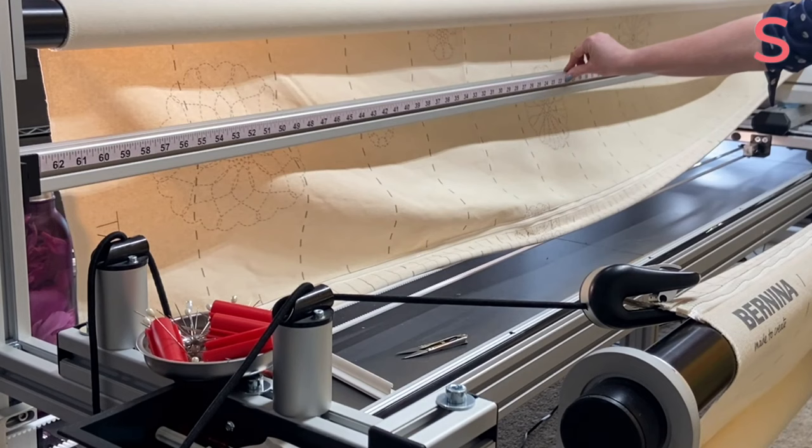Betsy, what would that lower bar be normally used for? It would be for the top of the quilt. Let me set my coffee down and I'll show you. I mentioned floating a top earlier. This is floating a top. The end of this top is just hanging down in front of me. Even if it was a big quilt, it would be hanging down in front of me and I'd just be zhuzhing the extra under my machine.